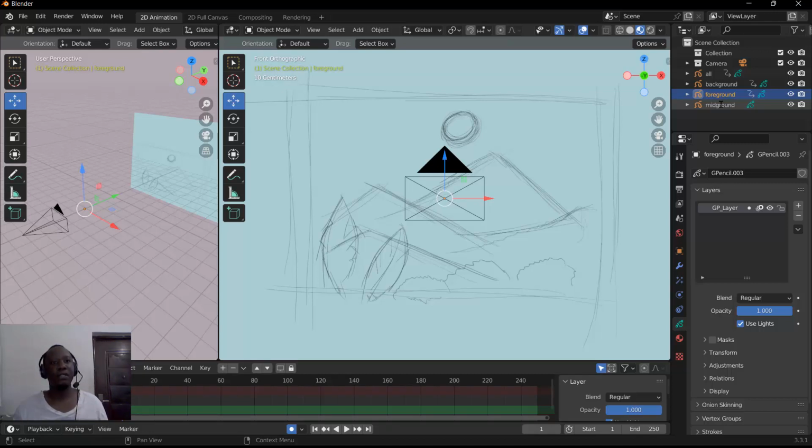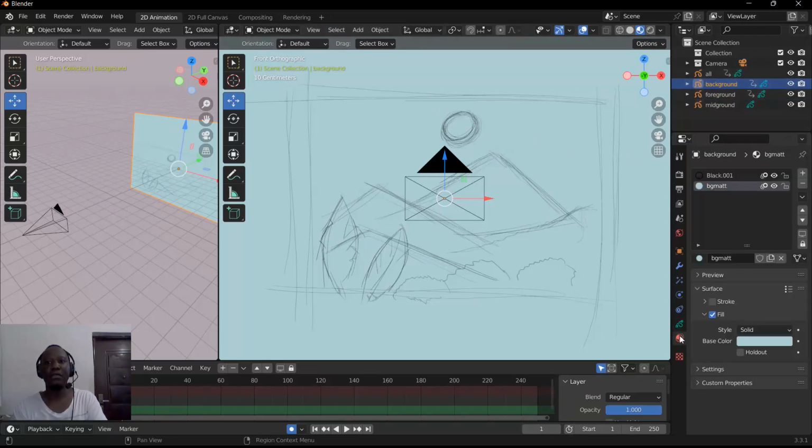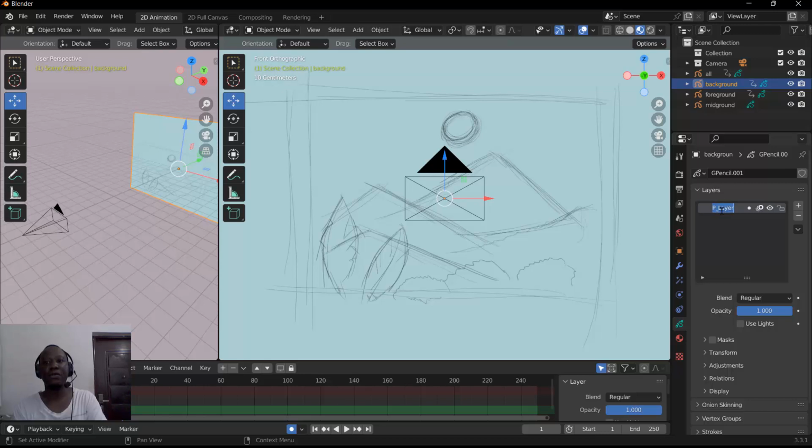So why are we switching between object mode and draw mode? Let me tell you why. Right here, if I'm in object mode and I select my background and I click on the material, look what happens here. We're on the background material. If I click on the layers, I can call this my BG layer. So it's looking at all the object properties for this grease pencil object called background. Because I'm in object mode, if I switch to foreground and midground, it will give me the properties. In fact, let's change the name of the layer here to foreground. So I'll just use FG, and then the layer for the midground, I'll use MG.